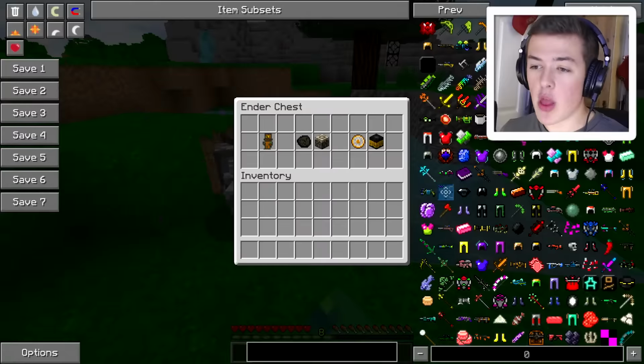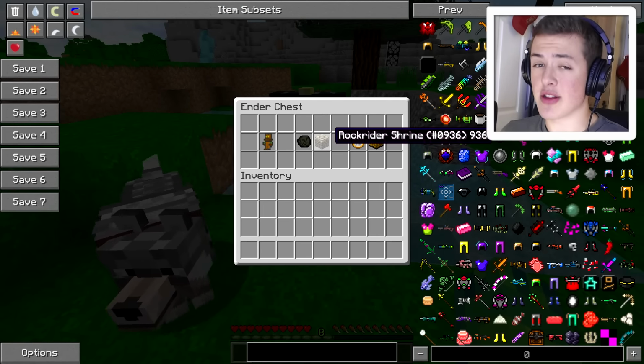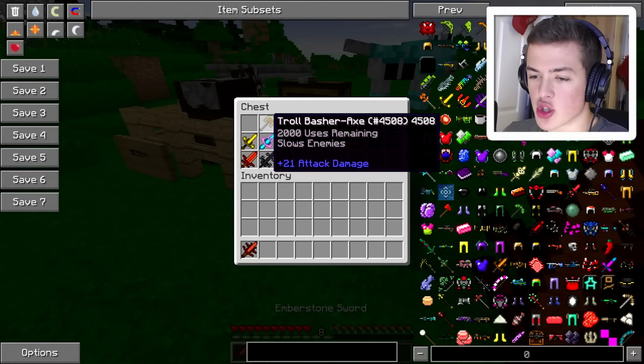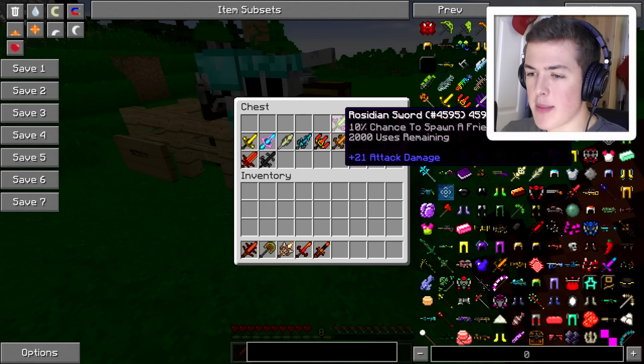There is an entire wiki, by the way, dedicated to this. But we also have three bosses that we're gonna be spawning in using their shrines. But I think for right now, what we need to do is just start grabbing some swords. So I have a few in here. Let's just grab all of these. Let's grab as many as we can.